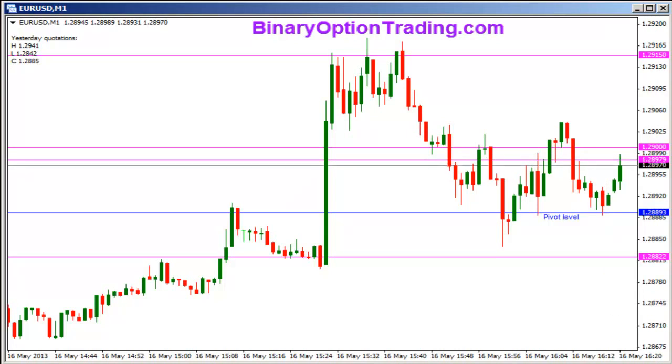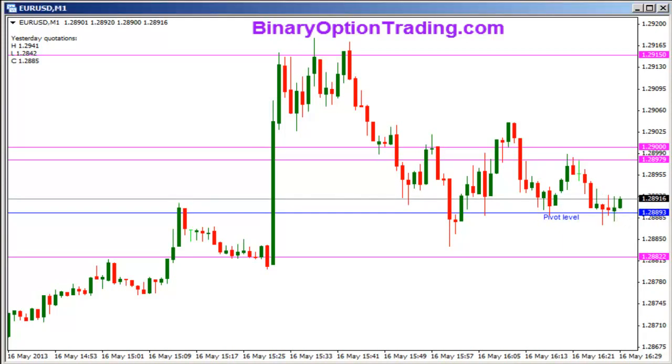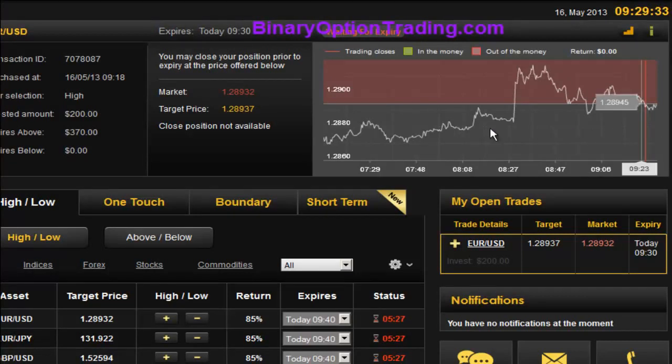Okay, guys, we're back here, and we are not looking so great. We are down a couple of pips. Price was in our favor pretty nicely for a couple minutes, and it's come back down to pivot. I kind of thought it would. I thought it would come back down a little bit quicker than it did. We are seeing a little rise here, so we're on the battle line of a half a pip, maybe a little bit less. So we just went into winning territory with 20 seconds to go.